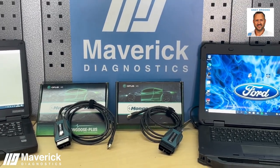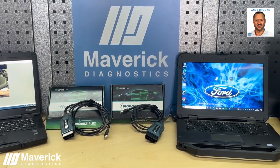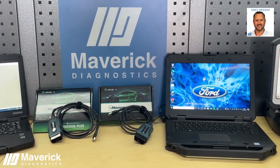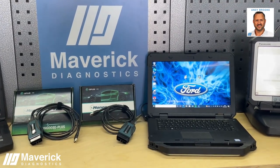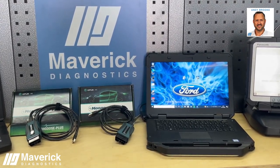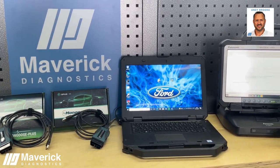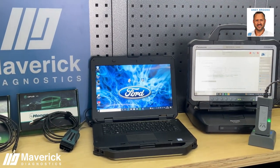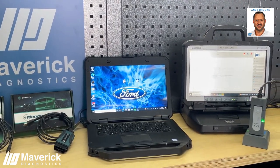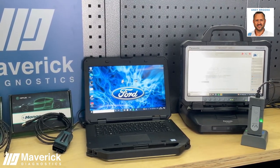So what's the difference between the pass-through tool and the full dealer diagnostic tool apart from the cost saving? On Ford's side, this works with FJDS and FDRS. This allows you to program vehicles from 1996 to the current time, but only allows you to carry out diagnostics for 2018 onwards. It also doesn't support the data logger function. The tool is also fully approved and tested by Ford Motor Company.